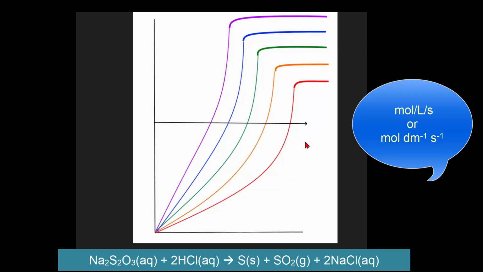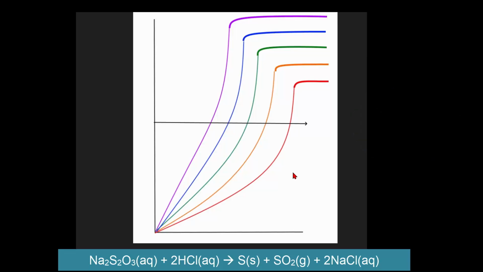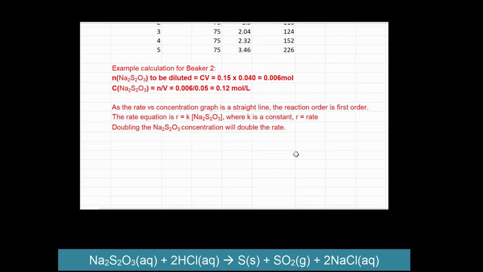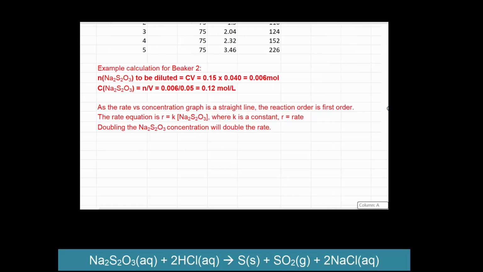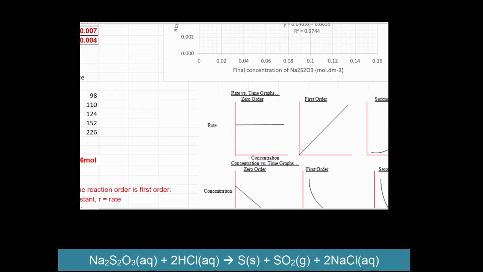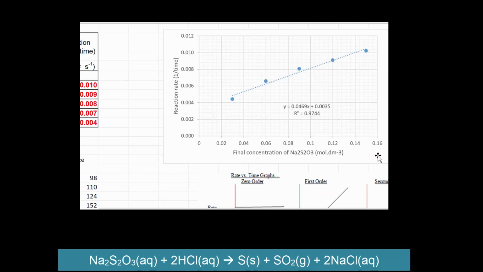Watch the videos on how to do initial rate. Average rates don't control your variables. So now that you're in year 11 and 12, never do an average rate. Always do initial rates. And do take it that one step further to write the rate equation, because it's not that much more, but then it gives you the actual answer so you can understand what's going on. Okay, so that's how you do it. Make sure you watch part 2 to see it in more detail.